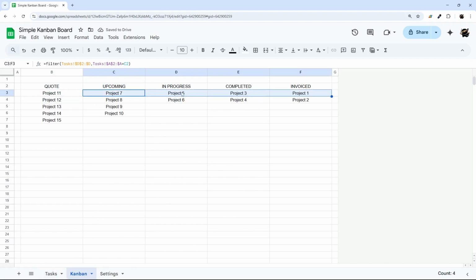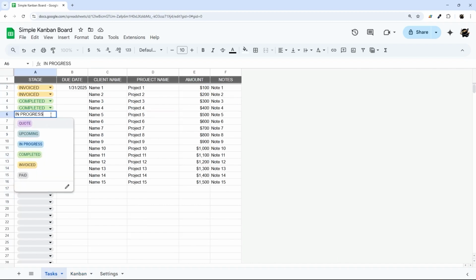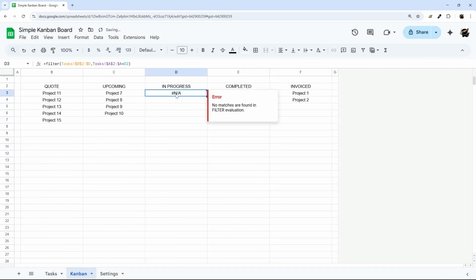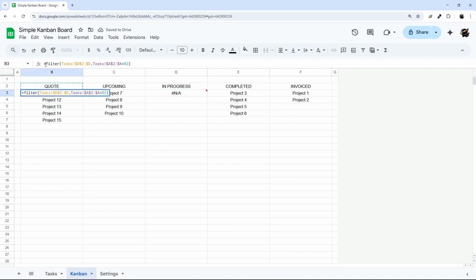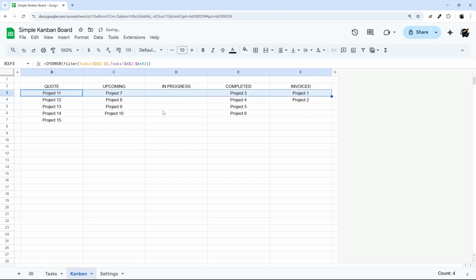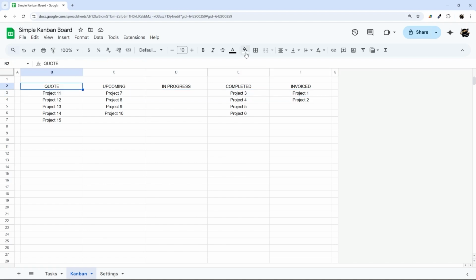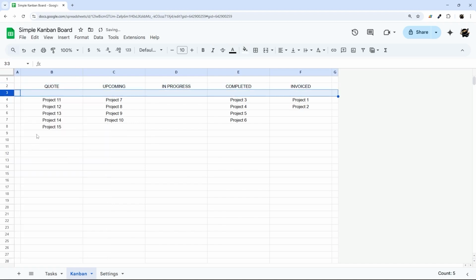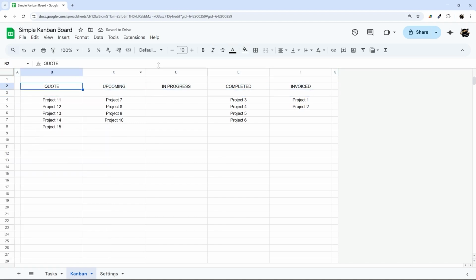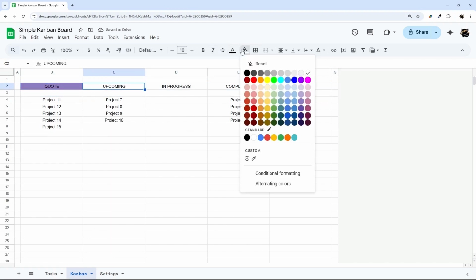Now, one thing to keep in mind, let's just change all the in progress. If we go to completed and completed, then we have an NA error. So what we probably want to do is wrap this in an IFERROR. What this will do is it'll keep it blank. So just like that. All right, now to finish up our very simple Kanban one here, I'm going to do the same color coding here. And let's actually add a little bit of room. I'm going to do a little bit more here before we're done. So let's just add our colors here.